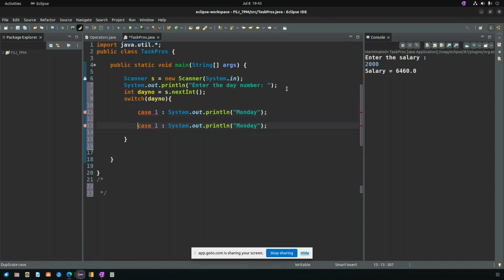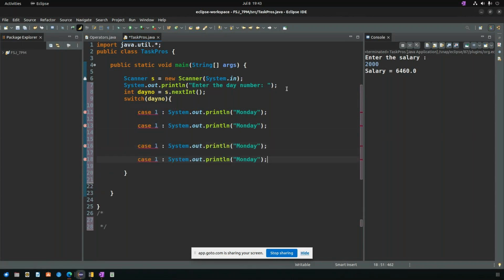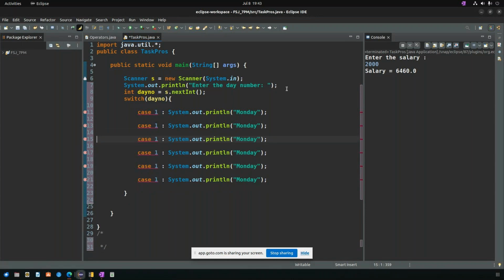First case 1, then case 2. For case 2, I will say Tuesday.